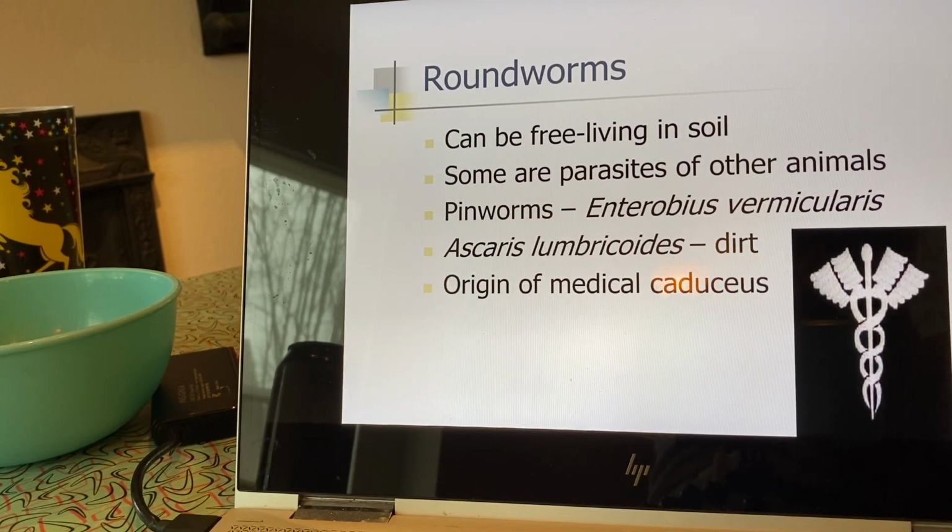And the eggs of pinworms usually come from a dog that maybe has had pinworms, and then they poop in the soil. But realize you can have a dog that pooped there 5 years ago, and potentially those pinworm eggs can still be there. And what do kids do? They play in the dirt, and then they put their hands in their mouth, and then occasionally they can get a pinworm infection. But I stress, occasionally. It doesn't happen a lot.